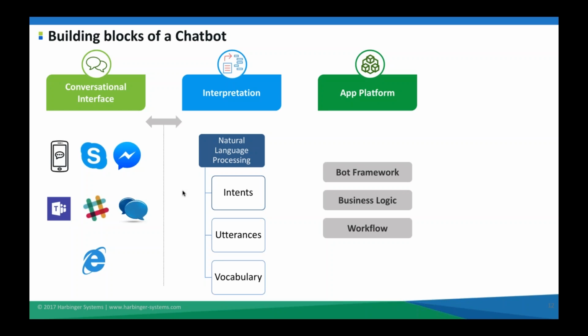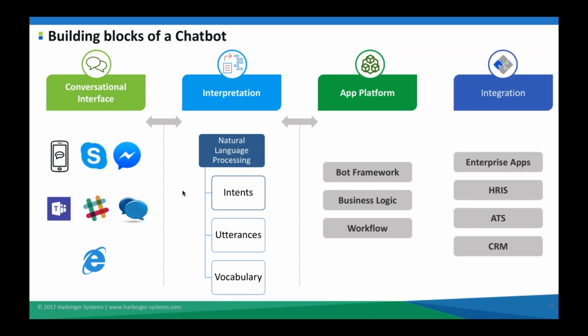Or there could be a very simple workflow that needs to be initiated. When we looked at the time off case, you initiate the time off, it logs the request, and then the manager has to approve it. So that workflow would get triggered. Those are the two ways to look at how decision making happens, and how responses are given back to the user by the app that sits in the background.